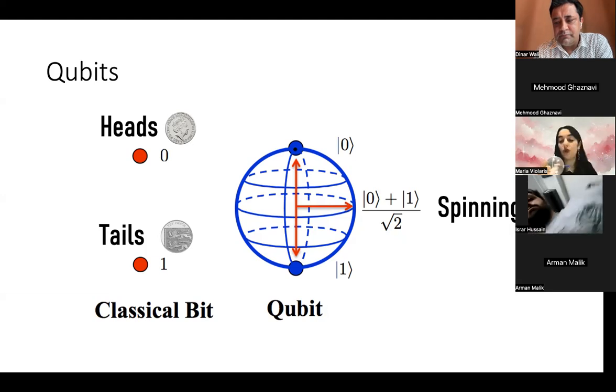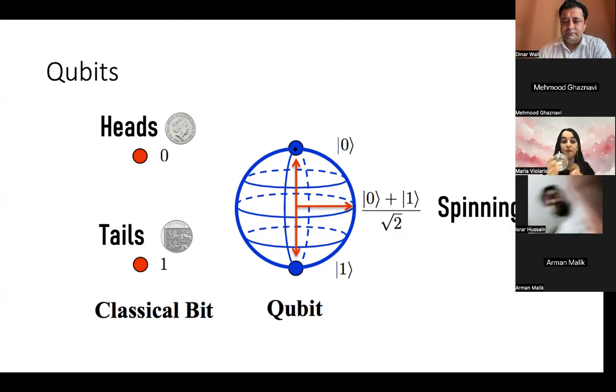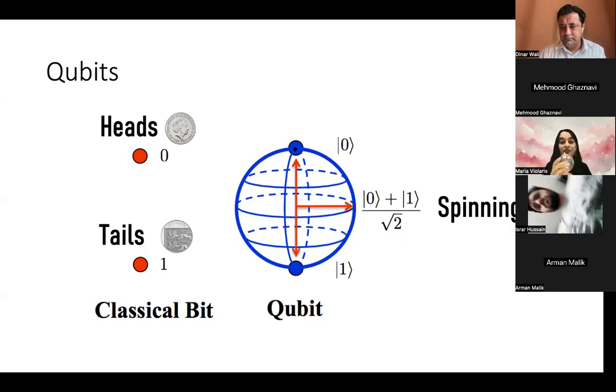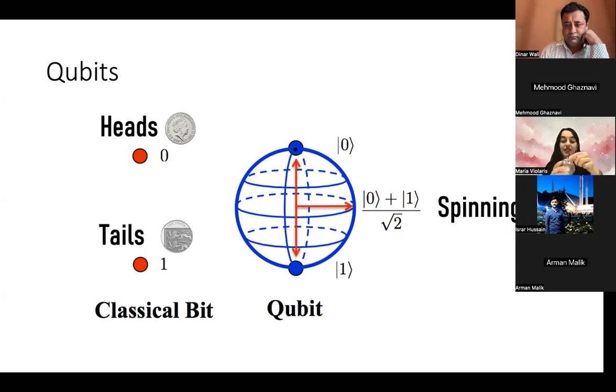And then when you measure this qubit, you'll only ever see 0 or 1 as an outcome, but you'll see it with some probability, which depends on where it is on this sphere. So if it's closer to the 0, you'll have a higher probability of seeing 0. If it's closer to the 1, you'll have a higher probability of it being a 1 when you look at it. And when you observe it, you'll see that it essentially gets projected into either the 0 state or the 1 state. So it becomes that state when you do a measurement.